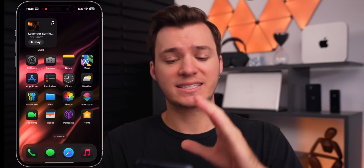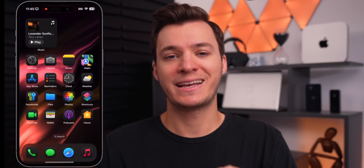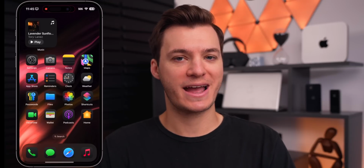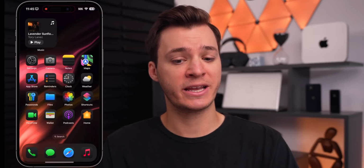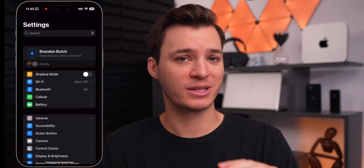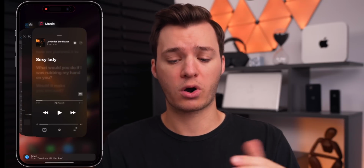But we got a surprise release this week from Apple, but unfortunately it did not contain any new Apple Intelligence features. However, there was an Easter egg in iOS 18 beta 4 that I want to show you guys because it is still here and you can also reproduce this yourself, and it indicates that Apple Intelligence is coming very soon. We could even see it in beta 5 or beta 6.